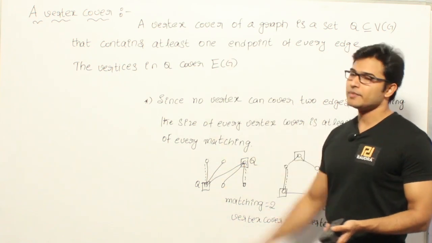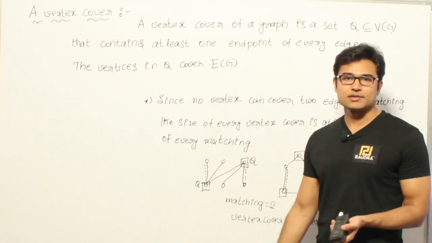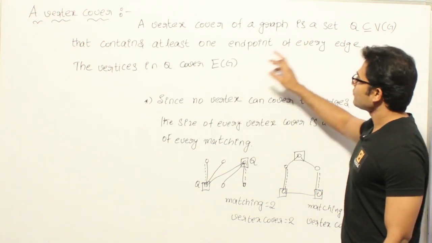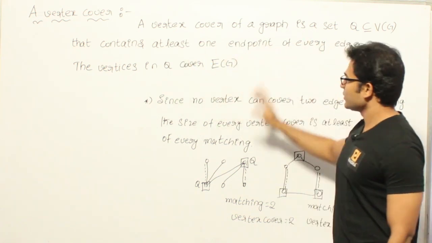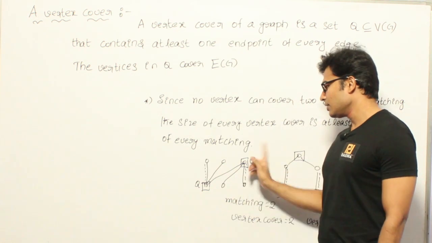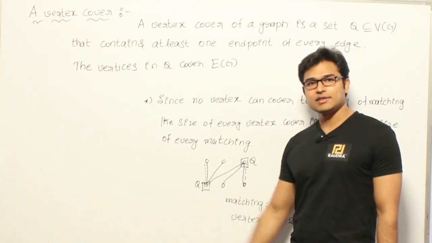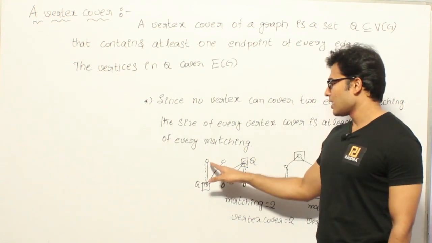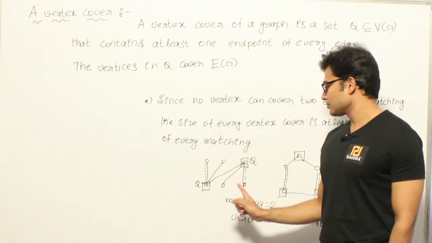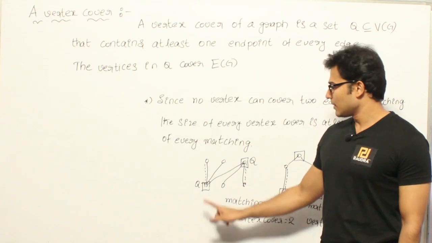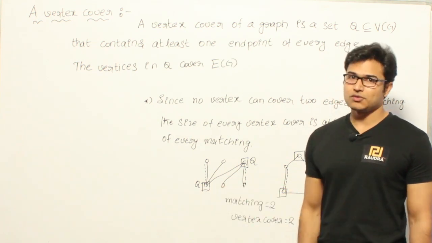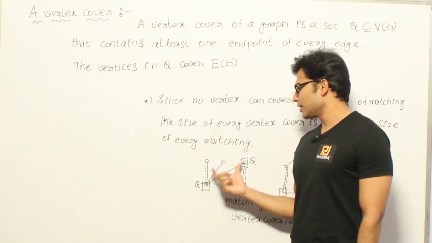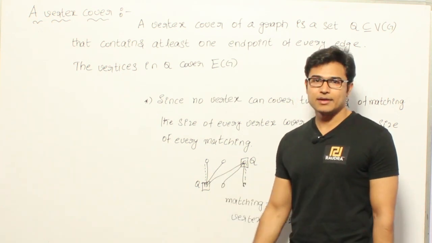And it need not be minimal. Whatever cover you get, yes, that is a vertex cover. The only thing is that it contains at least one endpoint. Now if you take this graph, you can even say that I'll take all the vertices and that will be a vertex cover. Yes, true. Or you can say that I'll take this one, this one, this one, this one. Yes, true. Or you can say I'll take only these two. Yes, true. As long as you cover all the edges, you can take any combination of vertices, right?